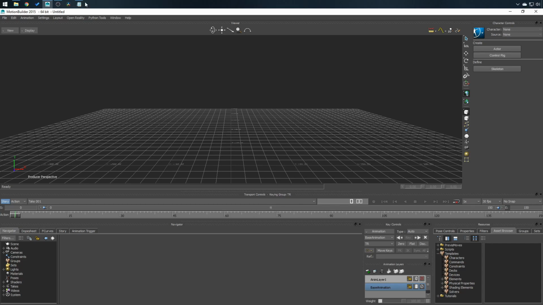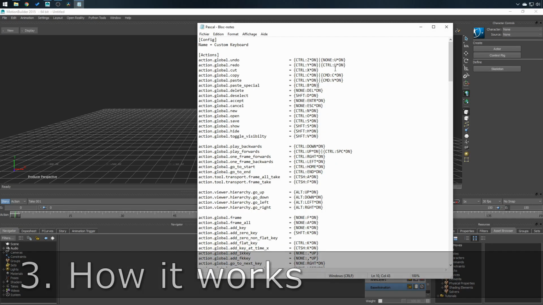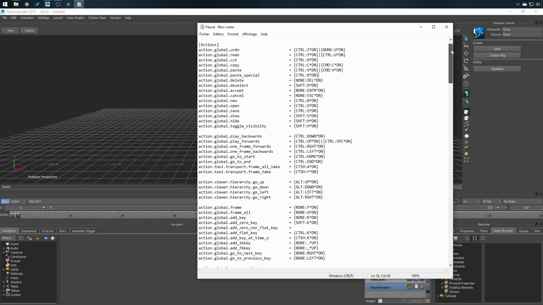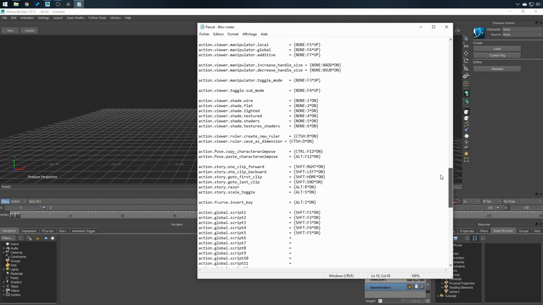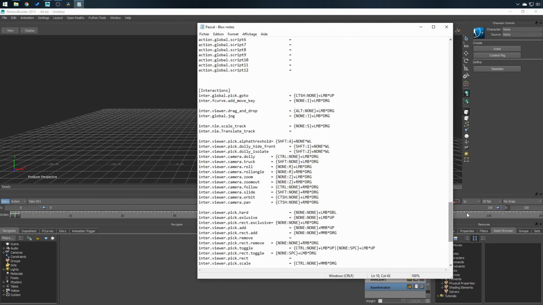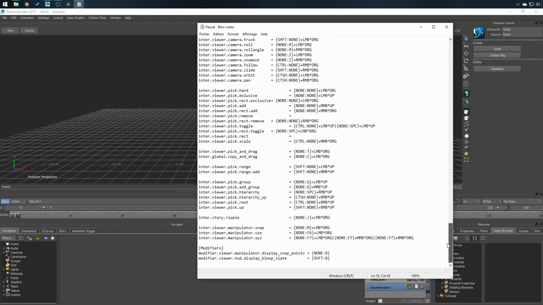Now we're going back into the file, and here I want to show you just quickly all of the actions that MotionBuilder can perform. You also have the interaction and the modifier.